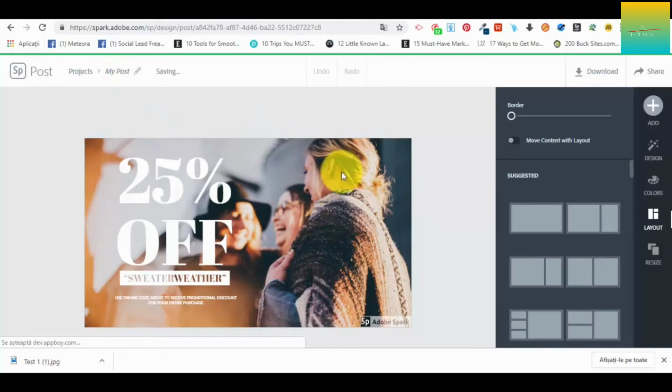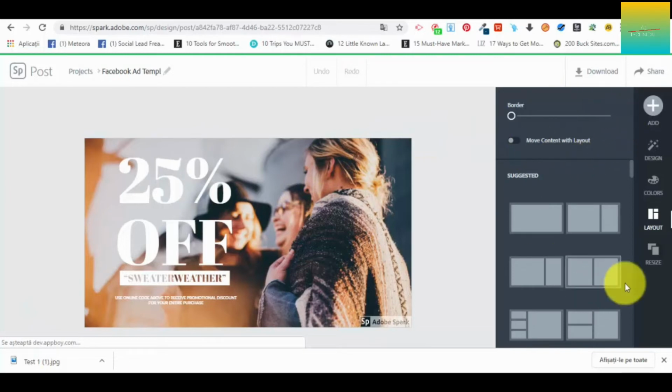Obviously, we are going to have different types of designs, and that's where the big advantage is, that for each type of ad we have different variations or templates. First of all, let's give it a name. Facebook ad template 1. Okay, and this is how the variation looks at the moment.